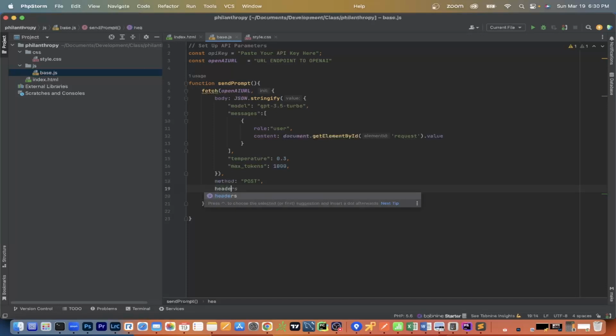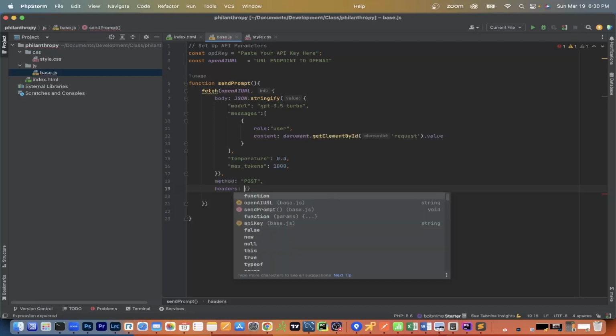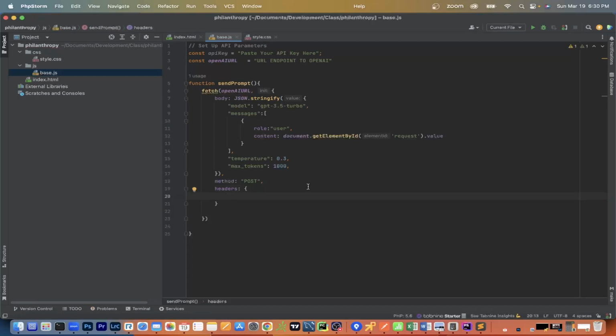Okay, so we're going to have a post method, comma, and then we're going to go to the next line and add the headers, right? Whoever was in my other class will see that we talked about headers and what we put in the headers. We're going to put the same thing that we put in our headers when we did our Postman class. So what do we do? The content type. In our headers we had content type, and the content type was application JSON.